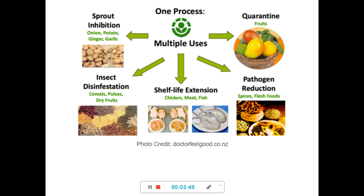Now, coming to the next thing, you have proteinaceous food, like fishes. In the market we come across different types of food, like fish, meat, and all that. These are all protein rich foods, and to increase their shelf life, that is, the time at which they do not become perishable, the irradiation of food will help.